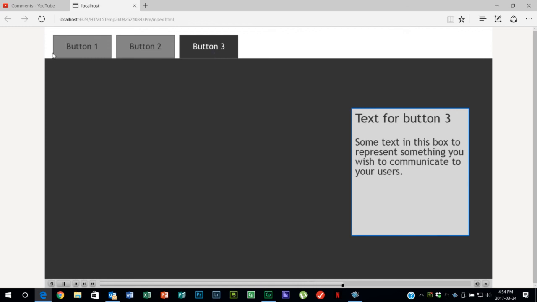So as you were able to see, and let me just reload this once more, you'll see I'm able to interrupt the slide audio by clicking any one of the buttons. And of course, I have my selected state for those buttons displaying. And of course, it only displays the text for button 3 if I click on button 3 and so on. And of course, it will also stop any previously triggered audio as well. So let's just do that again real quick.